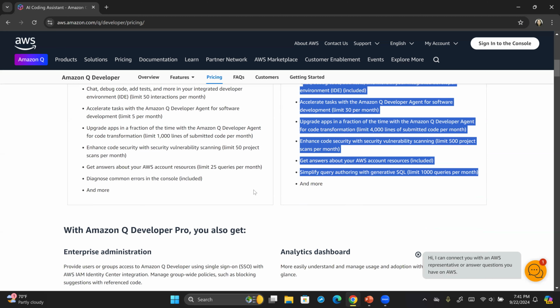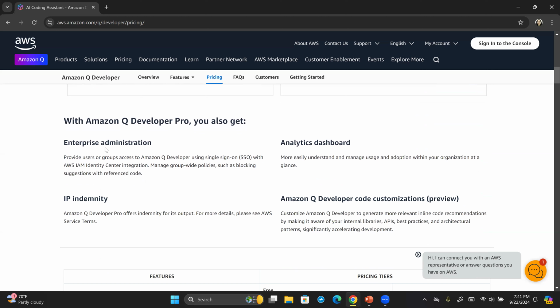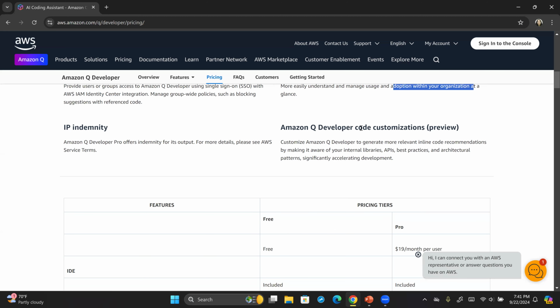Now, if you scroll down over here, again with Amazon Q Developer Pro, you will get enterprise administration. You will get that analytics dashboard that we talked about, basically that can help you to manage users, especially the adoption of Q within your organization at a glance. You have the code customization. Again, it's in a preview mode.